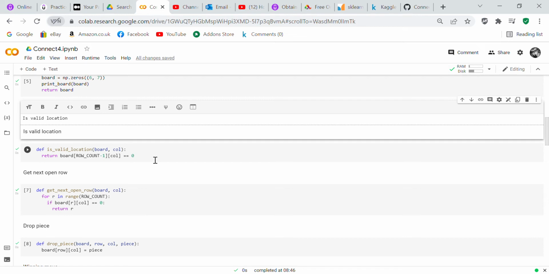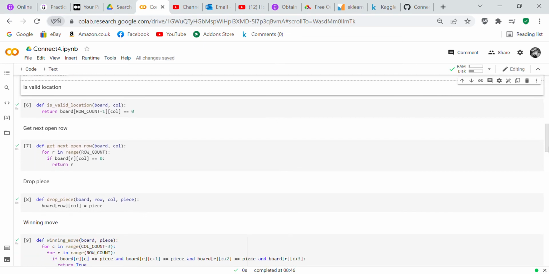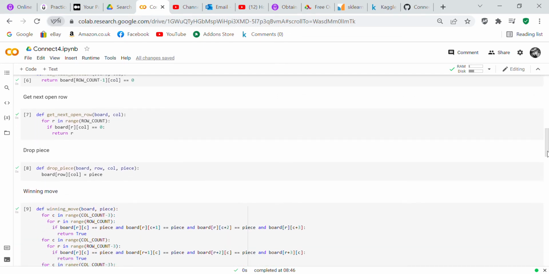What I did was I found his GitHub account, and I found that it was supposed to be row count minus 1 instead of something else that he said that wasn't correct. So now we get next open row.